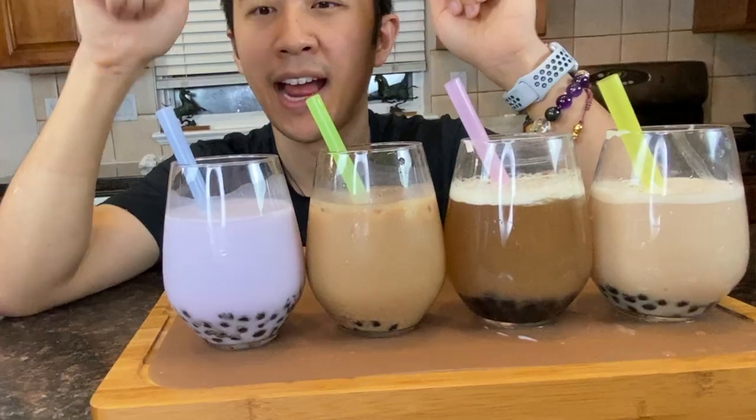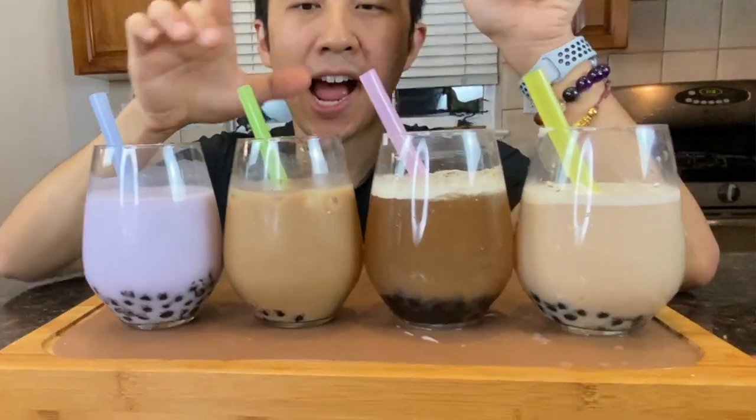So today, we've challenged ourselves to make four of the most popular bubble tea flavors: your traditional milk tea, a lychee green tea, a brown sugar milk tea, and also a taro slush. And for an added twist, we're also gonna be experimenting with cream cheese foam, which is one of the most popular toppings in Asia, but for some reason, I haven't really seen it around locally.